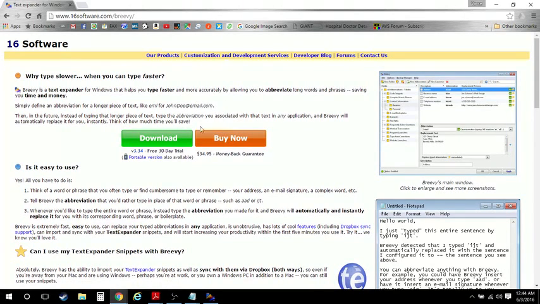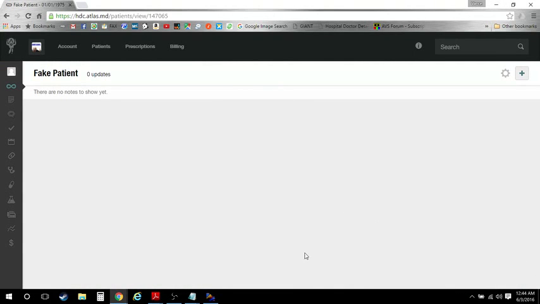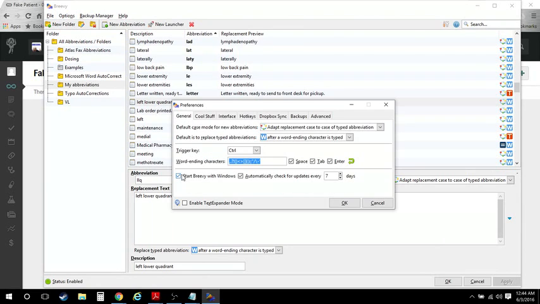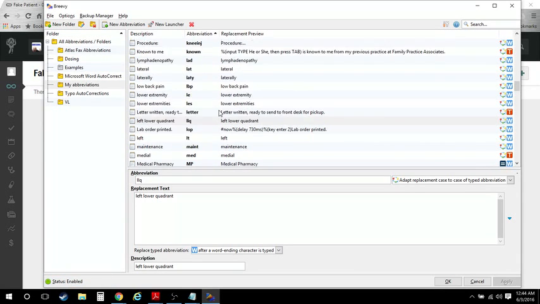So anyway, click this, download it, install it. If you have trouble installing it, ask a 7-year-old or call me or something. It's pretty easy, but assuming you've got it running, then all you'll do is go down here to your system tray, and it'll open up. Now, once you open it, on the preferences here, you should always make sure that it starts Breevy with Windows because you always want it running. You can always disable it if at any time you don't want it using your shortcuts by just clicking that right there. All right, so let me show you something I do with this.